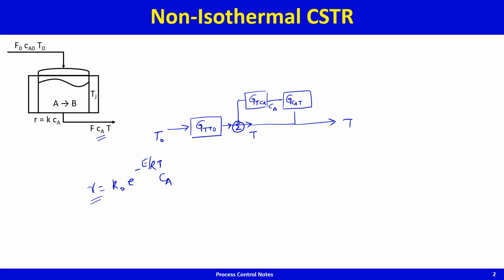So this is the block diagram. The essential feature is the coupling between the material balance and the energy balance. This coupling is because of this feedback loop. T naught affects the energy balance, affects the temperature, affects the reaction rate, affects the material balance, affects the composition, affects the reaction rate in turn, affects the temperature again. So there is this two-way interaction which is the cause of this feedback loop in this system.